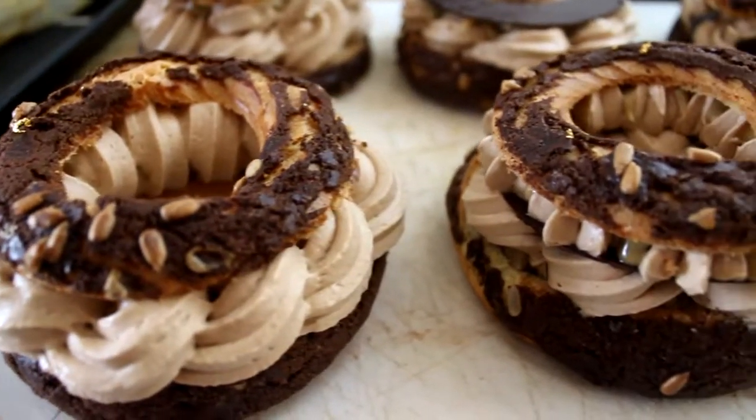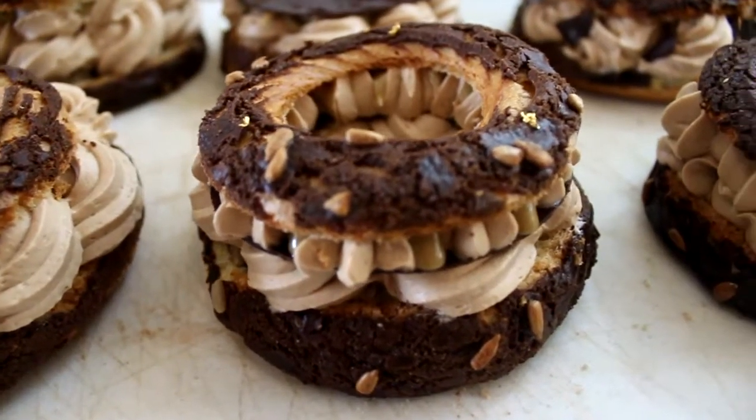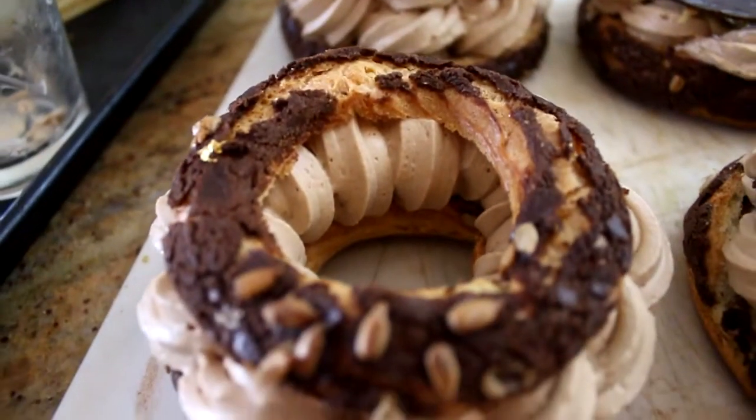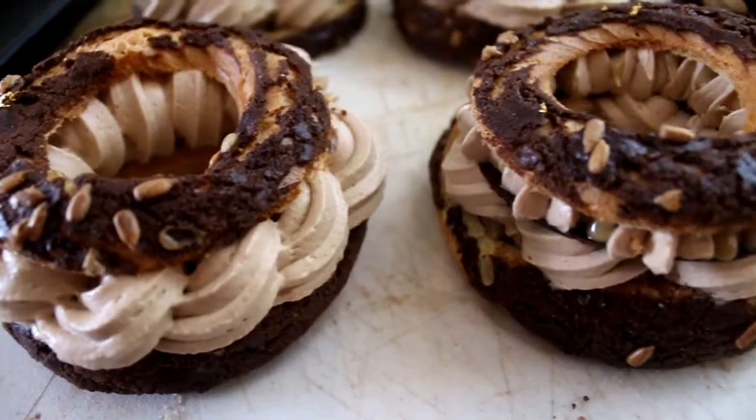Morning everyone. Today I'm going to show you how to make some milk chocolate and sunflower Paris-Brests. I think these turned out pretty well, so let's get to it.